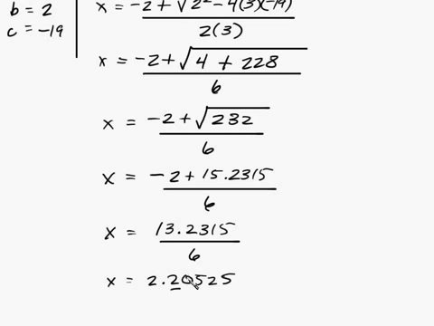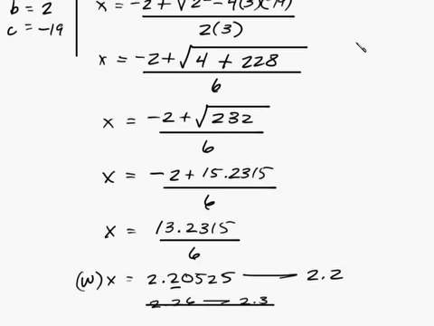And since we're really only interested in 1 decimal place, we'll just go ahead and round it off to here. Since this is a 0, this will just stay at 2. Had this been a 5 or a 6, this would go up to a 3. So if you had 2.26, that would round off to 2.3. But in this case that's not the case, and we're going to round this off to just 1 decimal place, so we'll end up with 2.2. So that means x, which is going to be our width, since that's what we were looking for in the first place, width is going to be 2.2.